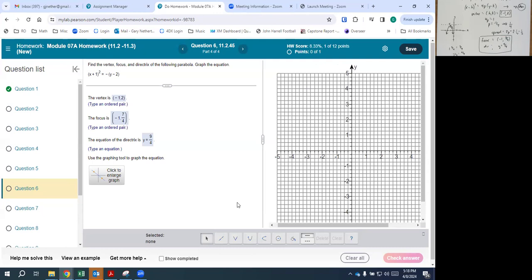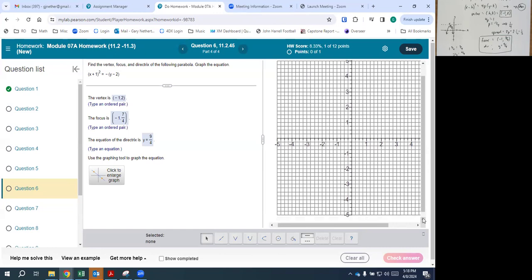I'm going to purposefully mess up on the graph because I want to show you how to clear it and start again. It's going to be a down parabola. So here's our tool. My vertex was at (-1, 2).